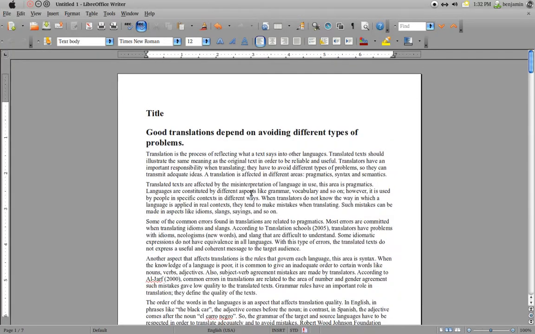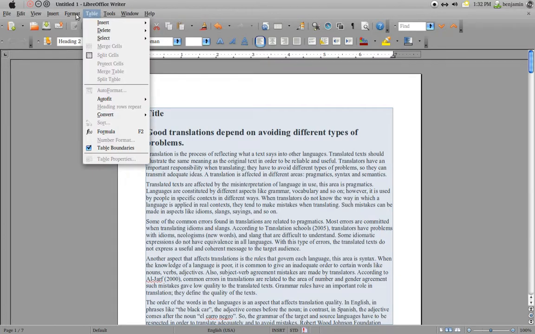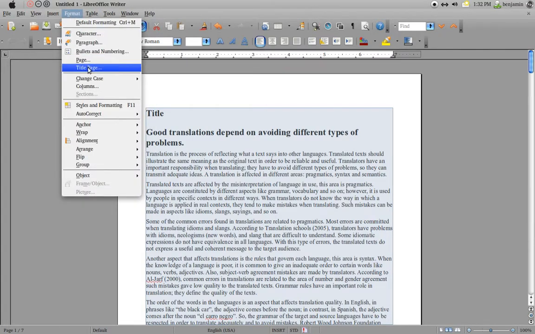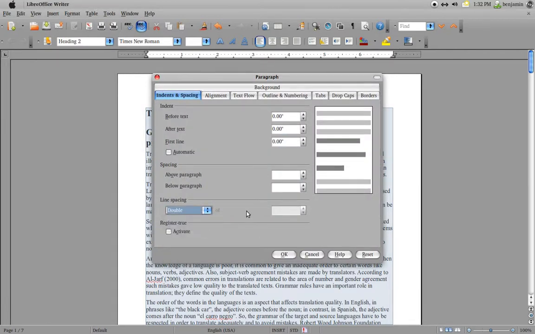So the first thing we need to do is select all of the text in our Word document. There are going to be some global changes that we need to do first, and the easiest way to do that is to select all the text and make each of the changes accordingly. So for example, the first thing we're going to do is create double space. So your document does need to be double spaced, and there needs to be equal spacing between each paragraph.